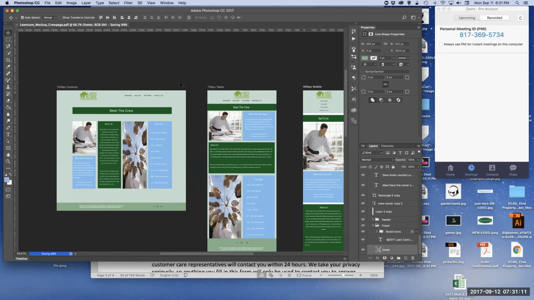And then you're going to do your crew page. Almost done saving. Come on, there we go. And we're going to do it basically the same way. I'm going to go through here and delete all of this stuff I don't need.